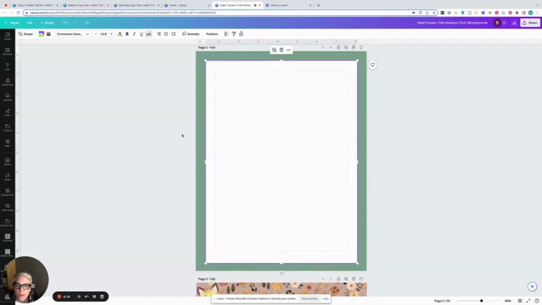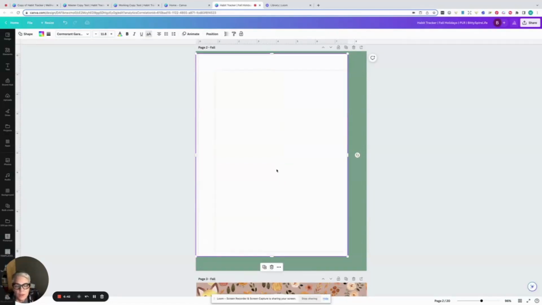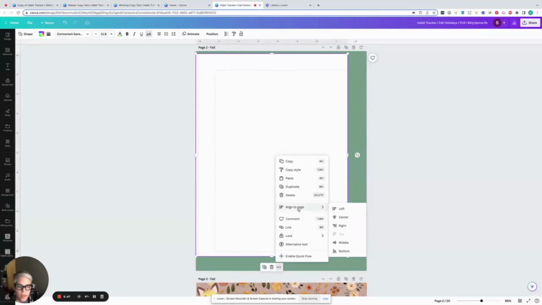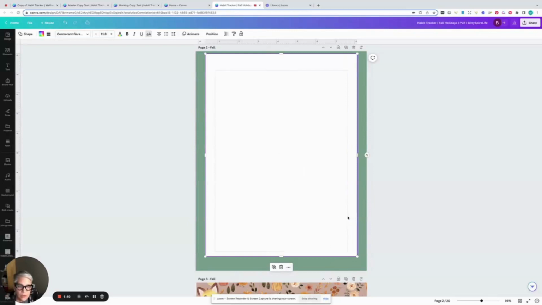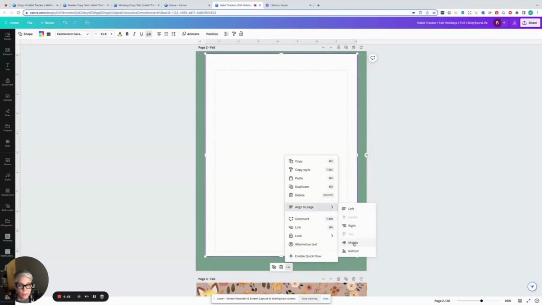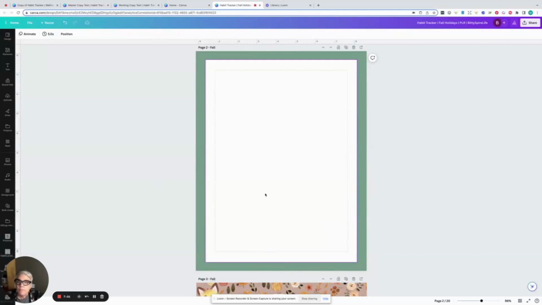So when you do this and you eyeball it, you do get these little guides, right? You see the purple and the purple. So I'm guessing that might very well be in the center. But let's say it's not. I'm going to click on it. And when I do, I get these 3 dots. So where it says align to page, I want it to go to the center of the page, but I also want it to go to the middle of the page. So I'm going to click those 3 dots again, go back to align to page and tell it to go to the middle. Now, game changer really, because otherwise you drive yourself crazy trying to make sure, is this in the center? Is this in the center?